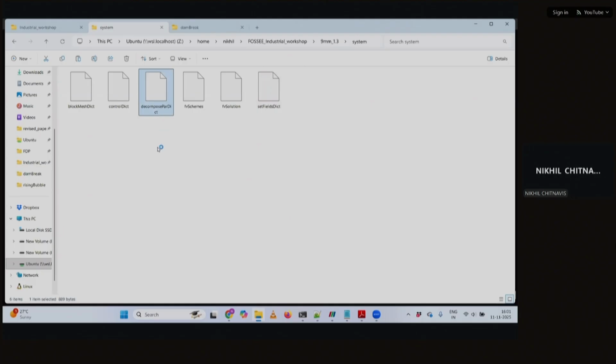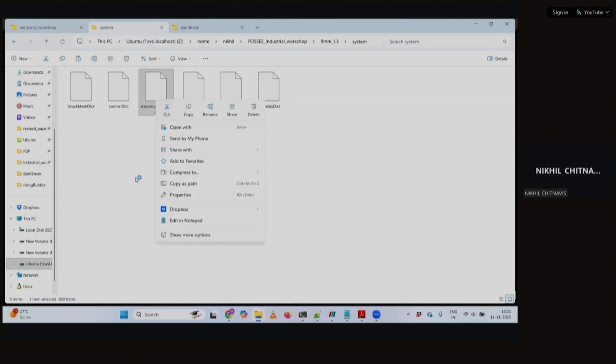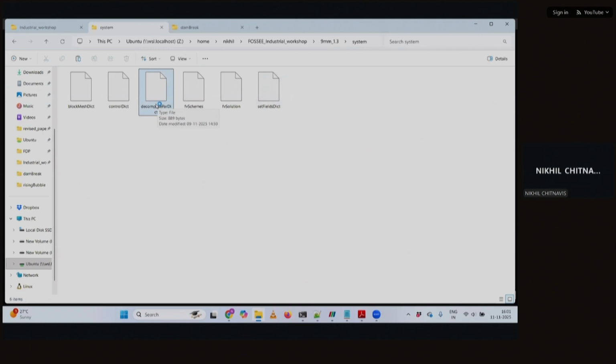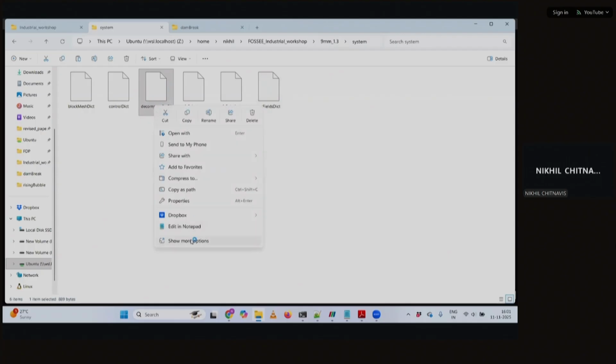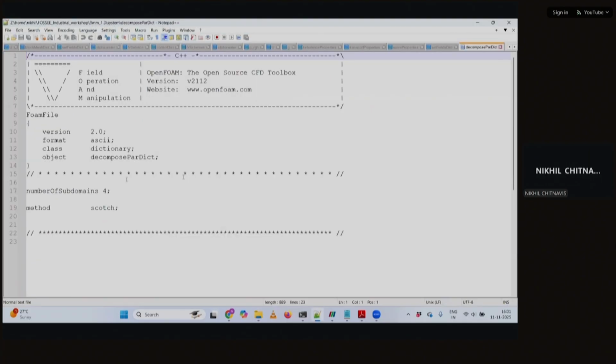Further, the earlier case I showed was using a single processor. In this case we can see how we can run any case using multiple processors. For that, the decomposeParDict file is available. In this, we can define the number of processors or number of subdomains.